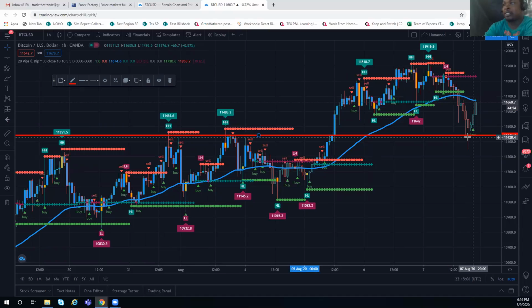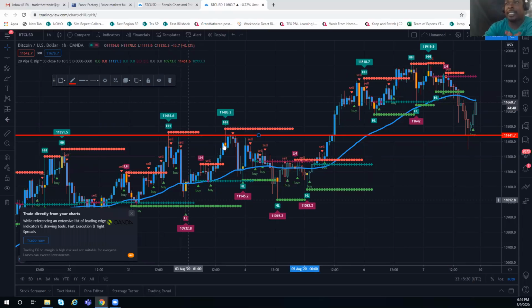And the reason why I saw it here, because you guys can see at first, it was a level of resistance. It was a ceiling, right? It didn't necessarily go all the way up, but we see it bounce back down. We see it touch it again, bounce. We see it get close again right here, bounce back down. We see it touch, right? Boom. We see the trend. We see that trend happen, right? That's why we trade the trends, okay?